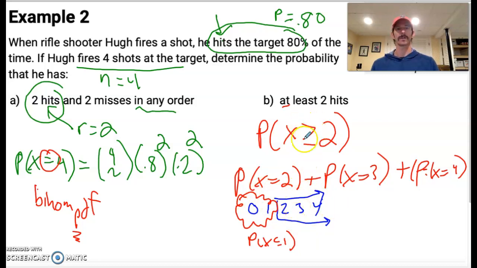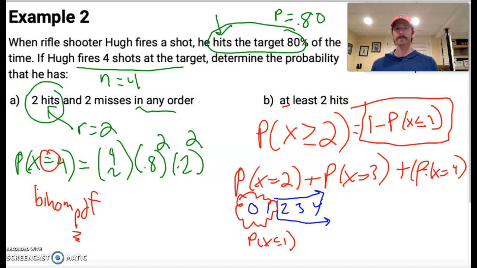So if you have a greater than or equal to, you need to turn it into a 1 minus the probability that x is less than or equal to. And depending on what this symbol is here dictates where you'll start. But I have to start at 1 and below because 2 is included in this. So this is what I have to find out. And not surprisingly, that means I really do have to do 1 minus. But when you have a less than or equal to, that's when you can do your binomCDF. CDF for cumulative. So we're accumulating everything from 1 down. It only does it for less than or equal to.